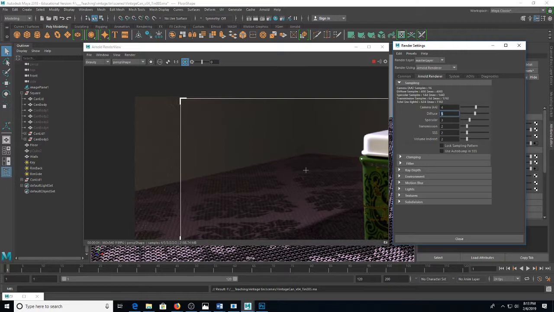Acceptable renderers would be Arnold, Redshift, RenderMan. All those should be installed on all of the lab computers, and you should be able to at least access them via trial. RenderMan is available, the full thing is available for free download. It's the renderer that Pixar uses for a lot of their stuff. Arnold should come with Maya, so if you have the free trial, you should have Arnold. And then Redshift, you can download the full free trial forever.